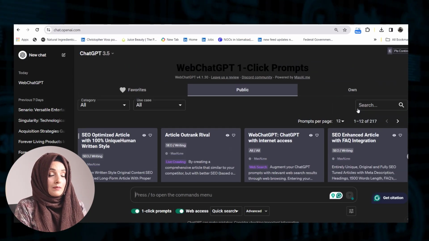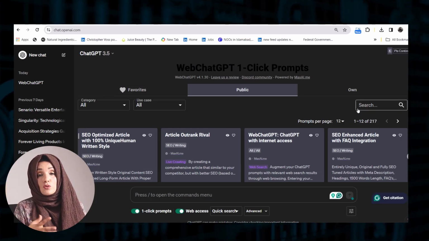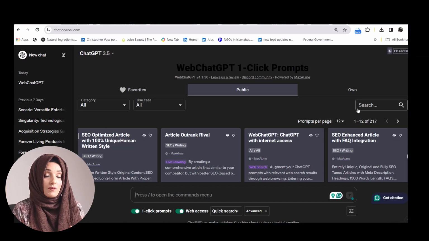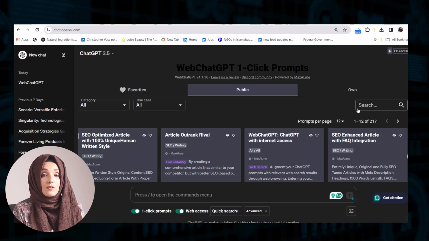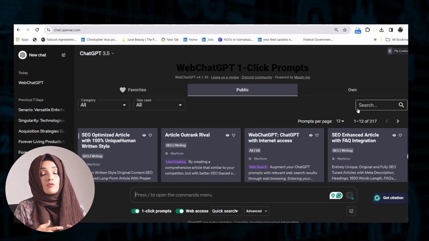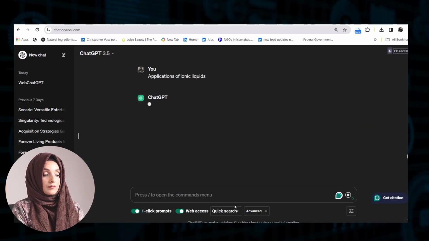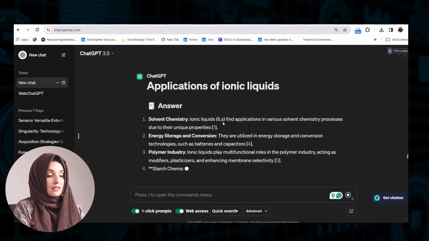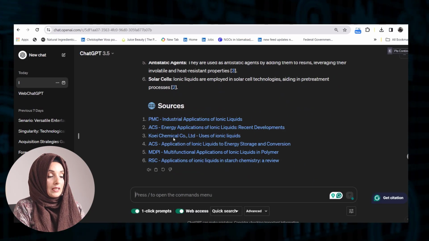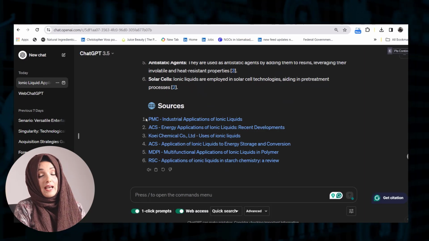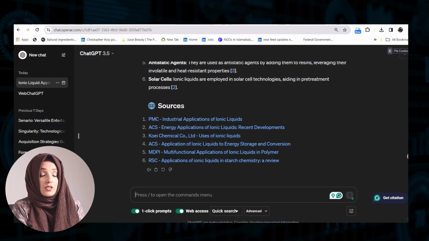And the major problem that this extension is going to solve is that it provides you the information with references. This is the major issue when anybody is using ChatGPT to gather information, that all the information comes without any source or reference. For example, if I write applications of the nickel quiz, you can find the references at the end of each application, and when I click and open the list of sources at the end of my document, I can cross-check the source of information by clicking that link.